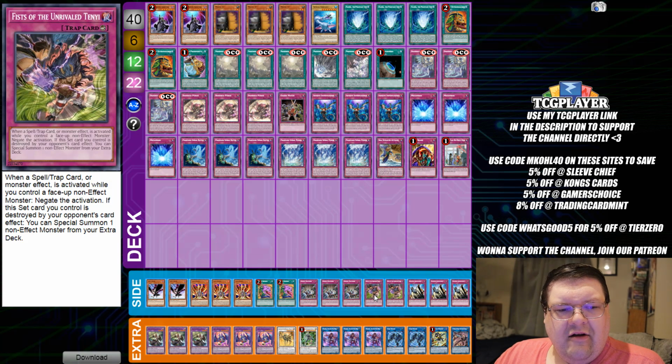No, actually, I do see we're also playing Fist of the Unrivaled Tenyi out here as well. Hey, free negate out here when you control a normal monster. I don't think a lot of people really consider this, but it also deploys a free thing from the extra deck as well, so quite possibly an extra little body on the field for you to do your thing.